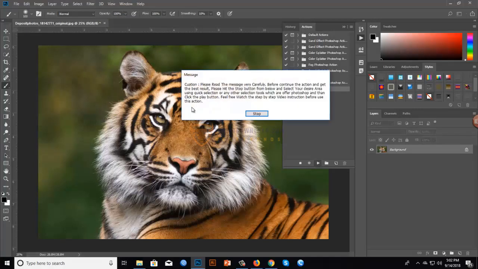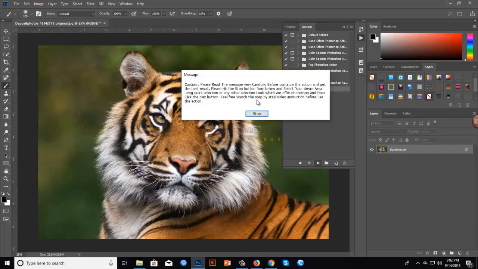Then we get a message. Please read the message very carefully before continuing the action to get the best result. Please hit the stop button from below. This is the stop button.